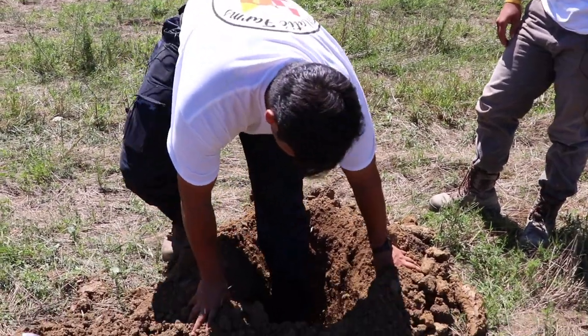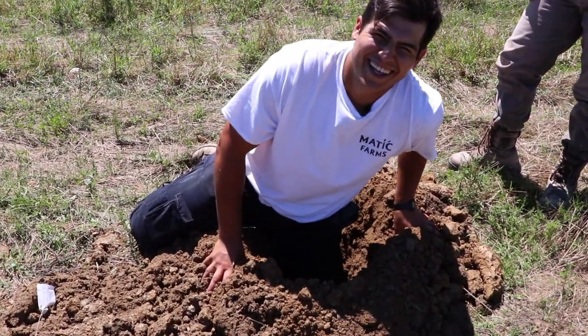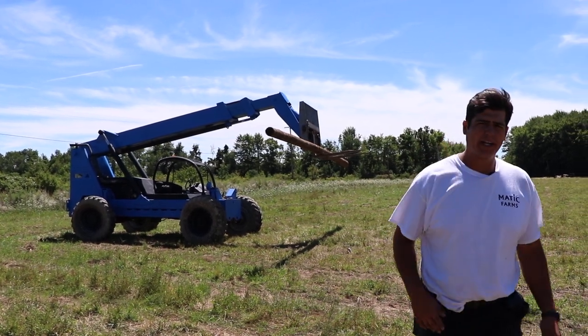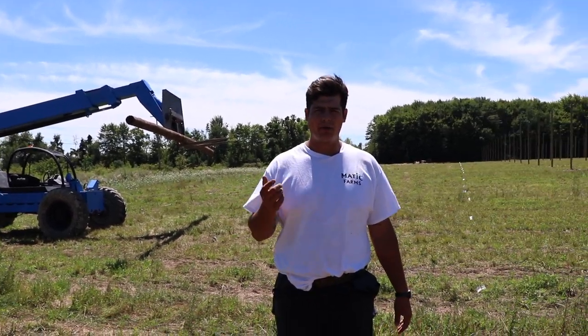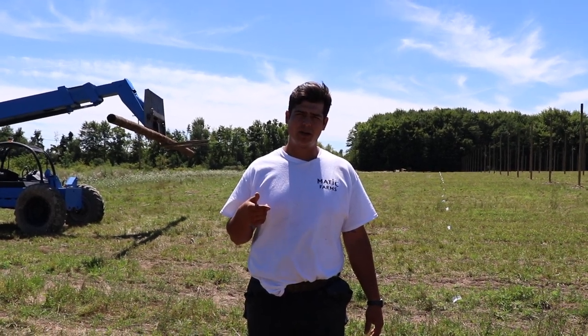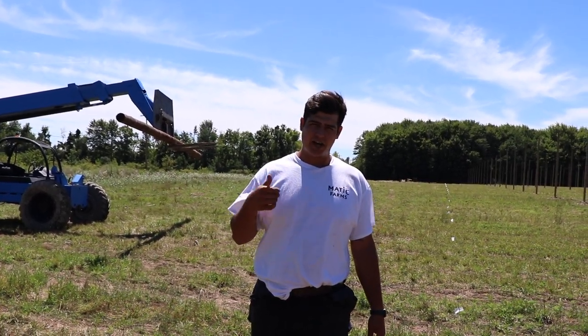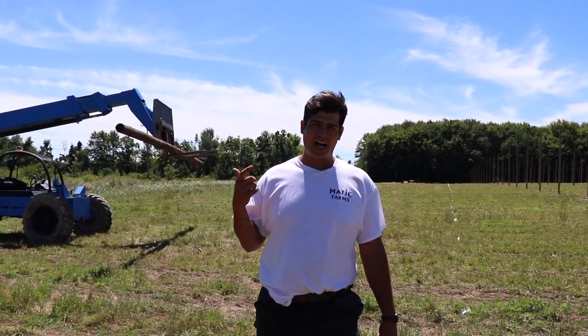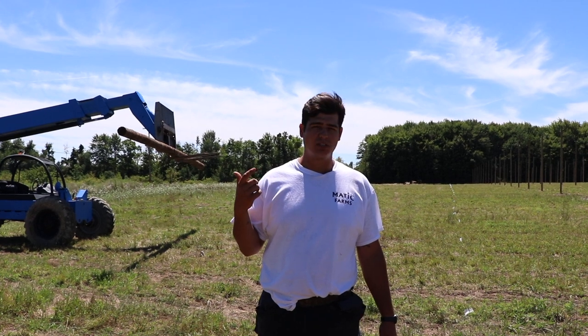I really want to educate people on the whole aspect of hop farming in the state of Ohio and allow people to understand what's actually going on and how this stuff is grown. Right now we're just going to take this yellow pine, drop it right here, and show you how we raise the poles. This technique is courtesy of Nick Florup over at Empire Hops — we saw him do it, really liked it. It takes a lot less effort than how we used to do it and it's also pretty quick.